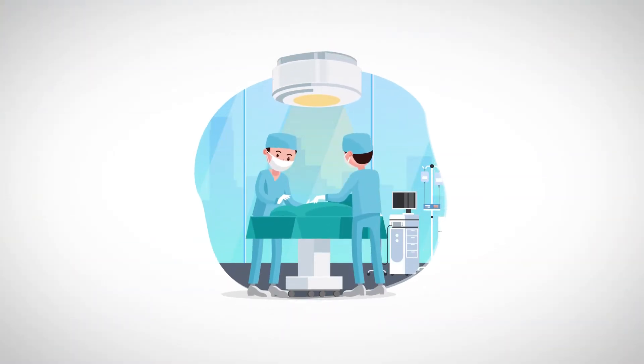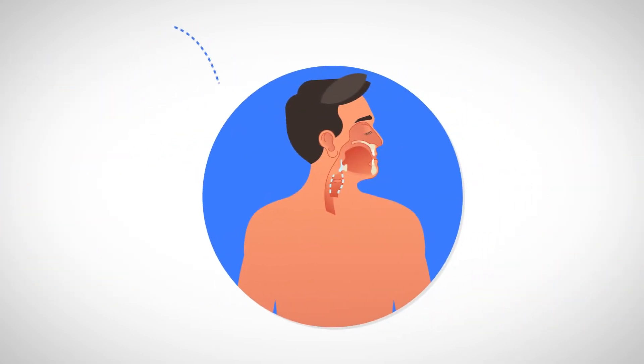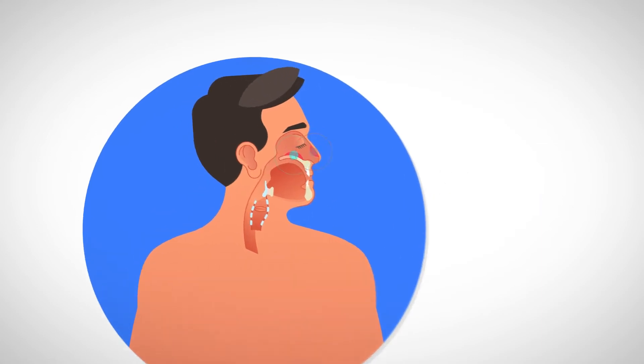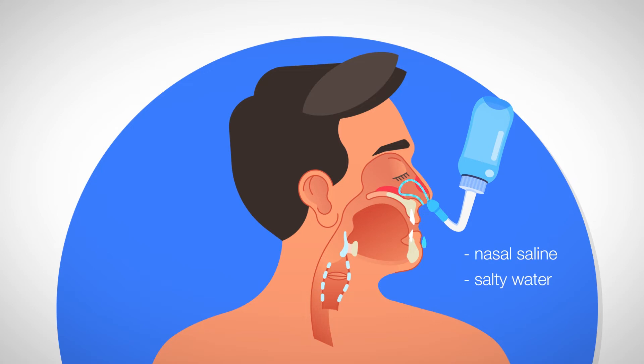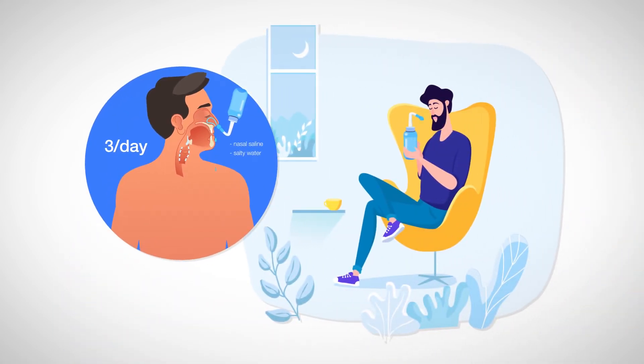Because of the complex work involved in improving your nasal breathing, the surgery will cause swelling in the nose and sinus congestion in the days after your surgery. To treat this, flush the nose with nasal saline or salty water rinses that we will give to you at least three times a day to clear your nasal passages. You can keep flushing at home as often as you need to stay comfortable.